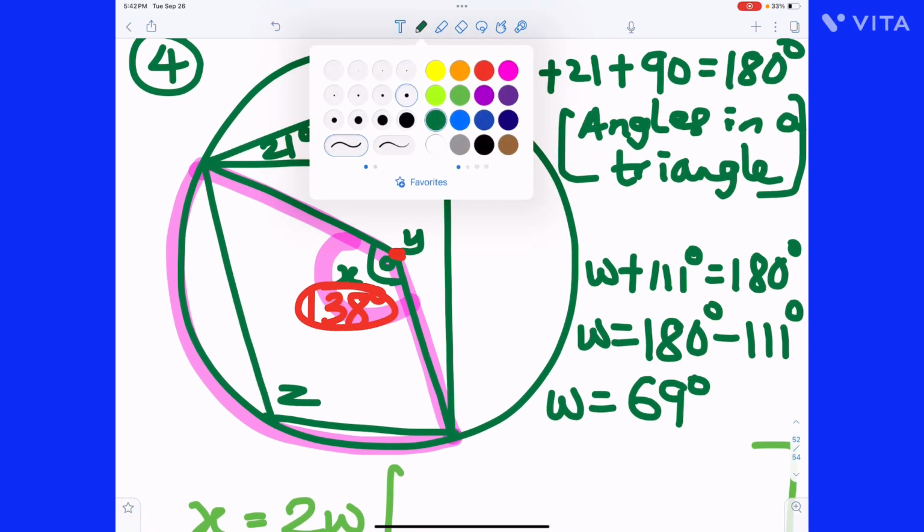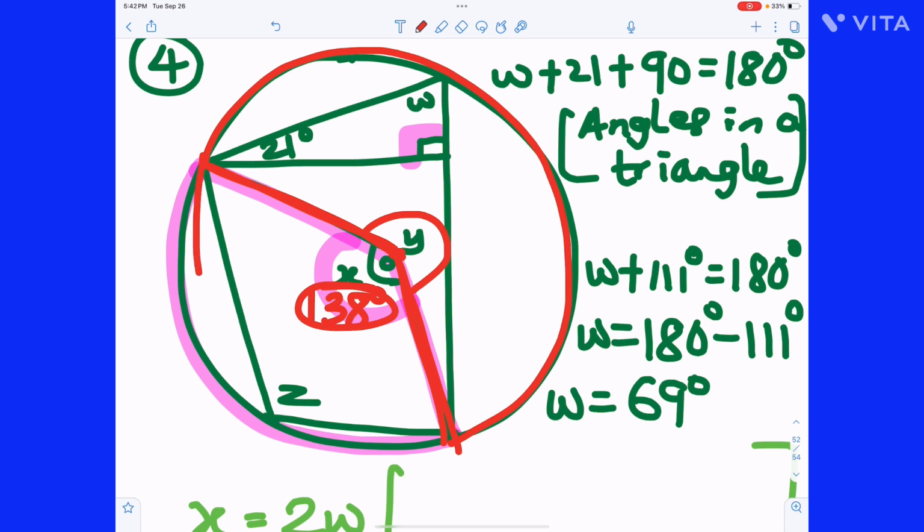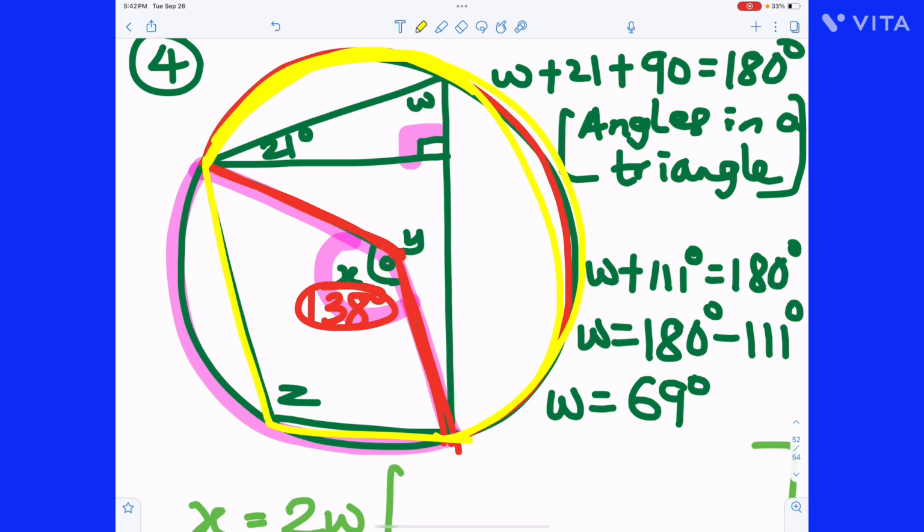Let's now go back and use our angle R. You understand? Okay. Now, on this arc, look at this arc. Y is formed on that arc, but it is at the center of the circle. But Z is formed on the same arc. Z is formed on it at a point on the circumference. If you look at the diagram well, Z is also formed on that arc, but at a point on the circumference. So Y is equal to 2Z.